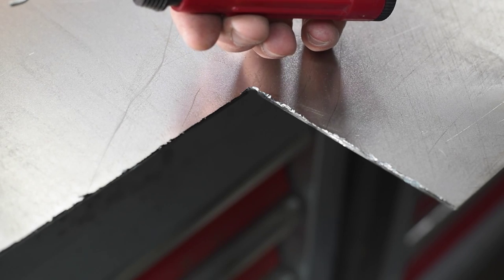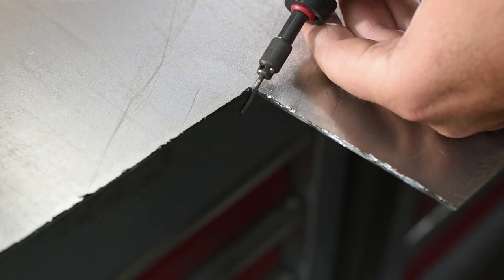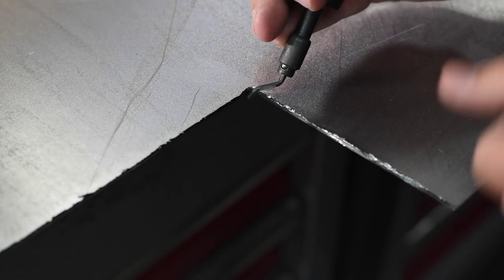This is a handy burring tool. It's got a really sharp cutting edge on it, and it's meant to do just this. It's purpose built for deburring. So you really should be able to get the burr removed in one pass on this, and the key to this thing is really just to be aggressive with it.